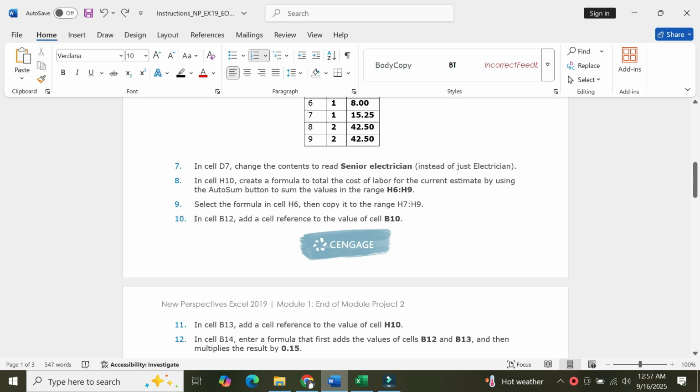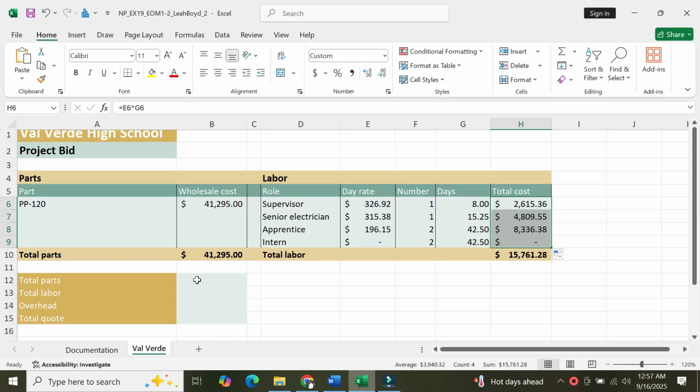In cell B12, add a cell reference to the value of cell B10. Okay, we need to add the value of B10 in cell B12. Go to B12.